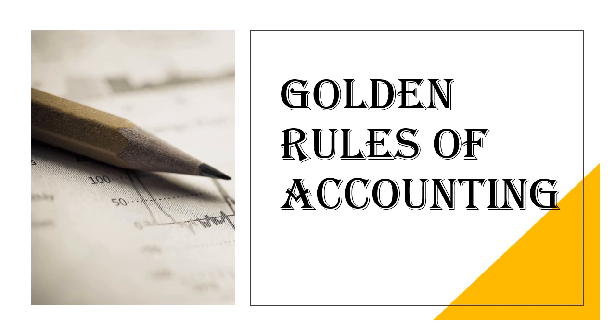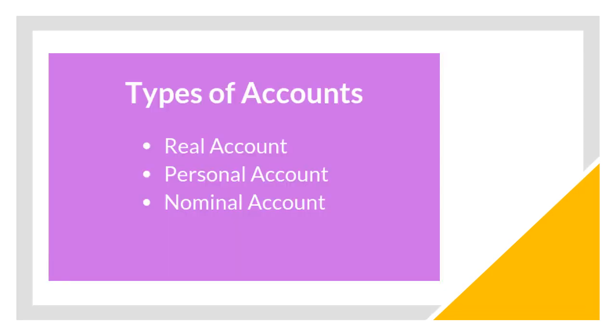Okay, so today's lecture is about golden rules of accounting. This is something which is very important even if you are a beginner or at an advanced level of learning accounting. It's something that you should know and it's really important. So let's see what we have to understand. Basically, if you know which type of account it is and which rule you have to apply, it would be much easier for you to write down the entries.